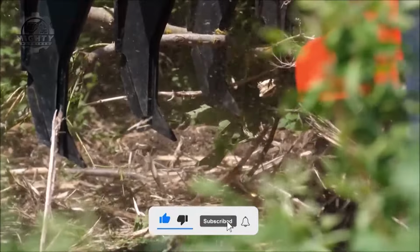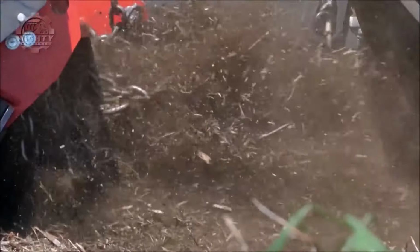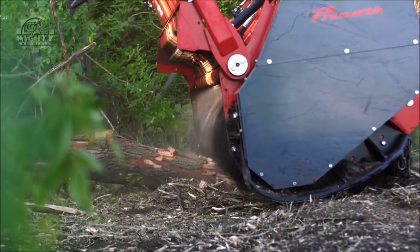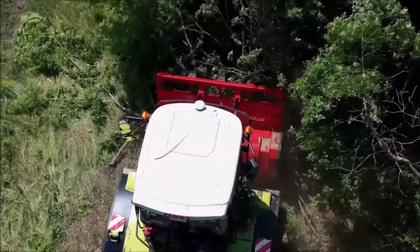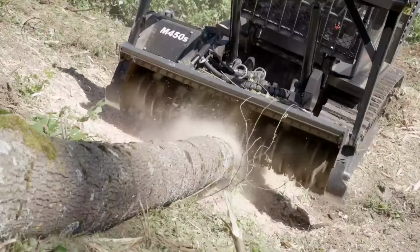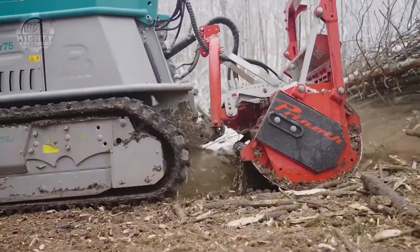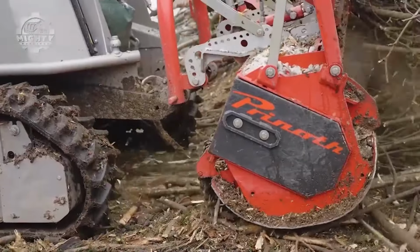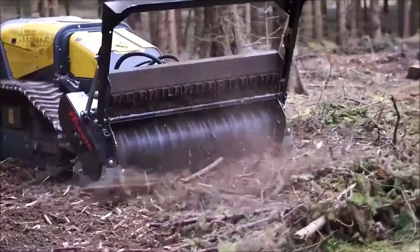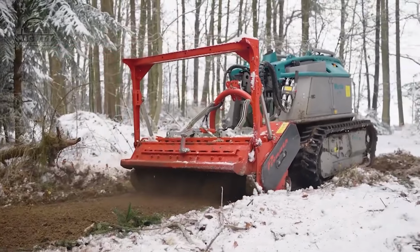This mulcher is made to handle vegetation with a diameter of up to 20 inches, including trees, stumps, brush, and other plant materials frequently used in forestry and land clearing applications. The M650M also has an adaptable undercarriage system that enables it to function in a variety of environments and circumstances. It's suited for delicate situations like wetlands or fragile soils, since it avoids soil compaction and has high traction. For clearing land, the forest mulcher M650M is a dependable partner.